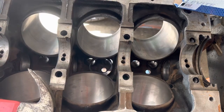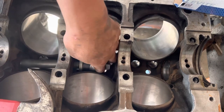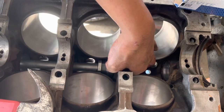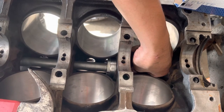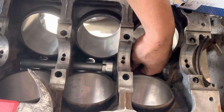So got the bearing resting in there. Push this guy through. Slide it on. Then, I'm not going to tighten it all the way yet. I'm just going to get it expanded so it's starting to grab the cam. Tight on the cam bearing.